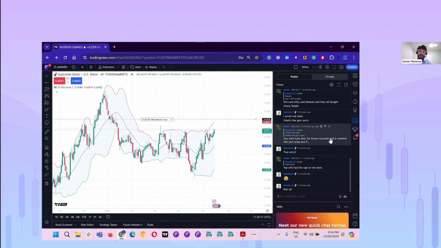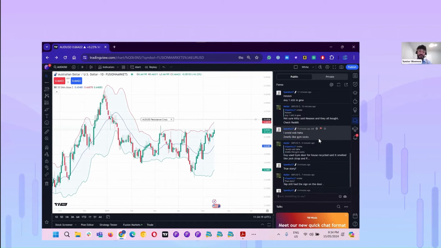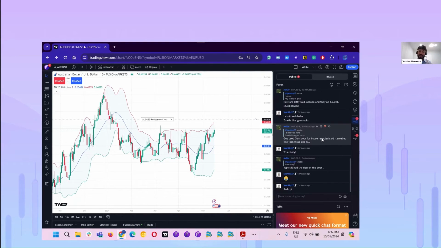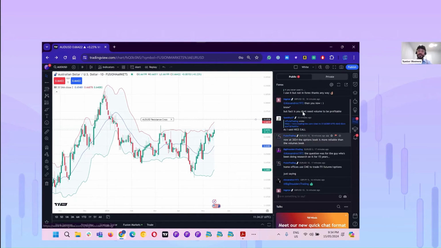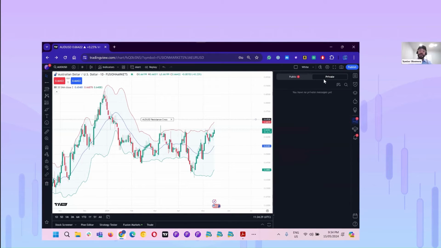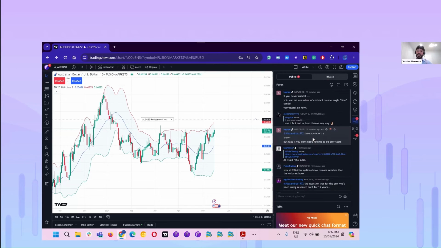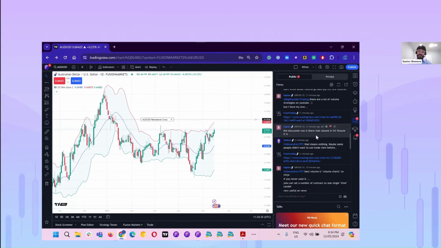The other option here is chats. So as I mentioned, huge community, and there's always going to be people talking on the chats here. So you'll see people talking about meme stocks, whatever it may be, there's always a chat going on. Now you can have private chats, and this might be between you and a friend or someone that you're following. It could be a public chat. You've got this option to discuss what's happening, new markets, trade ideas, a bunch of different things.